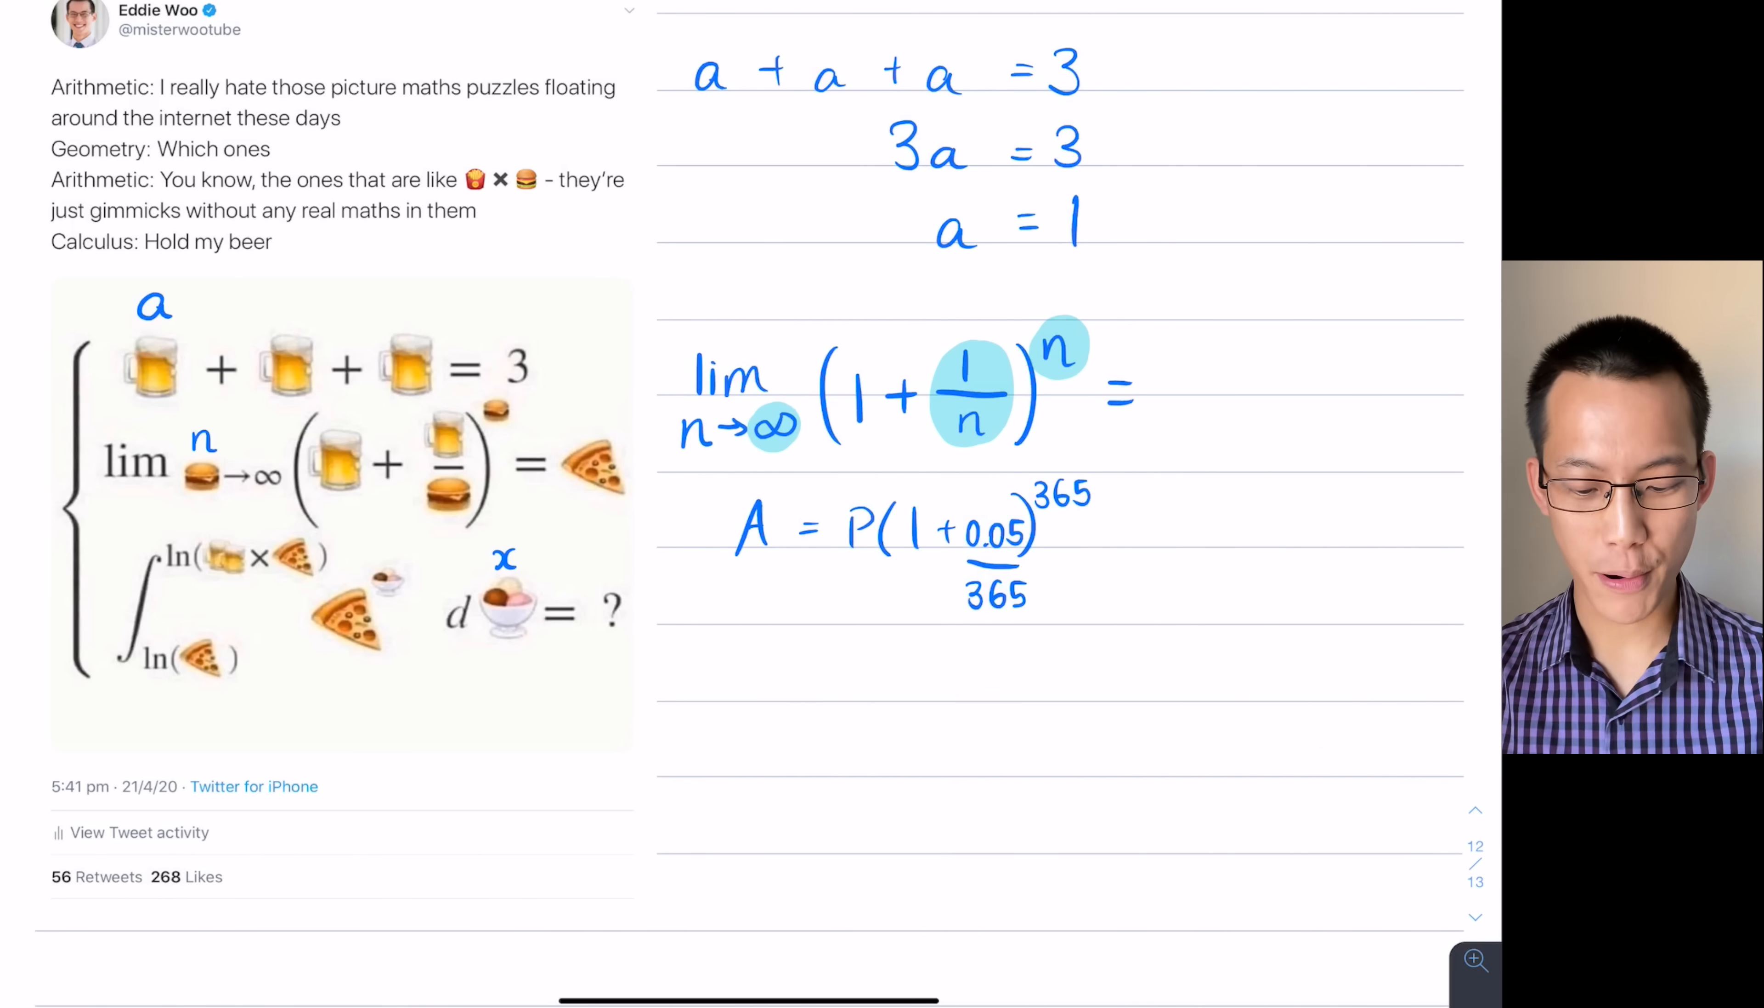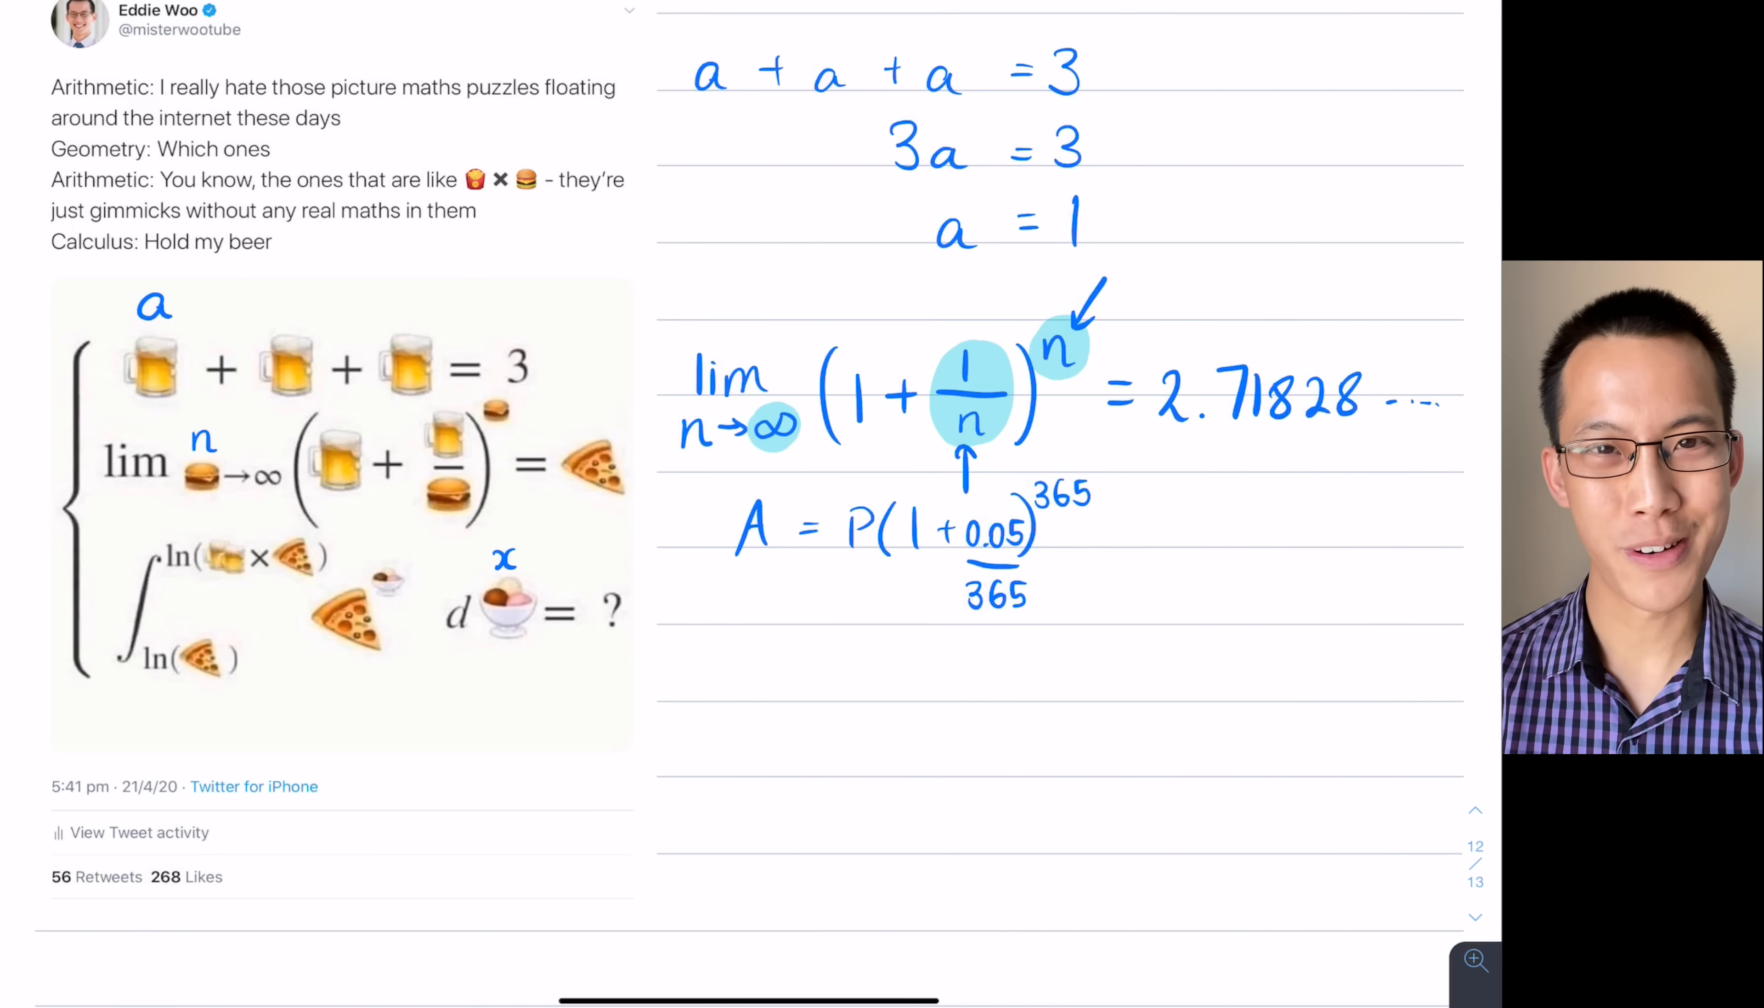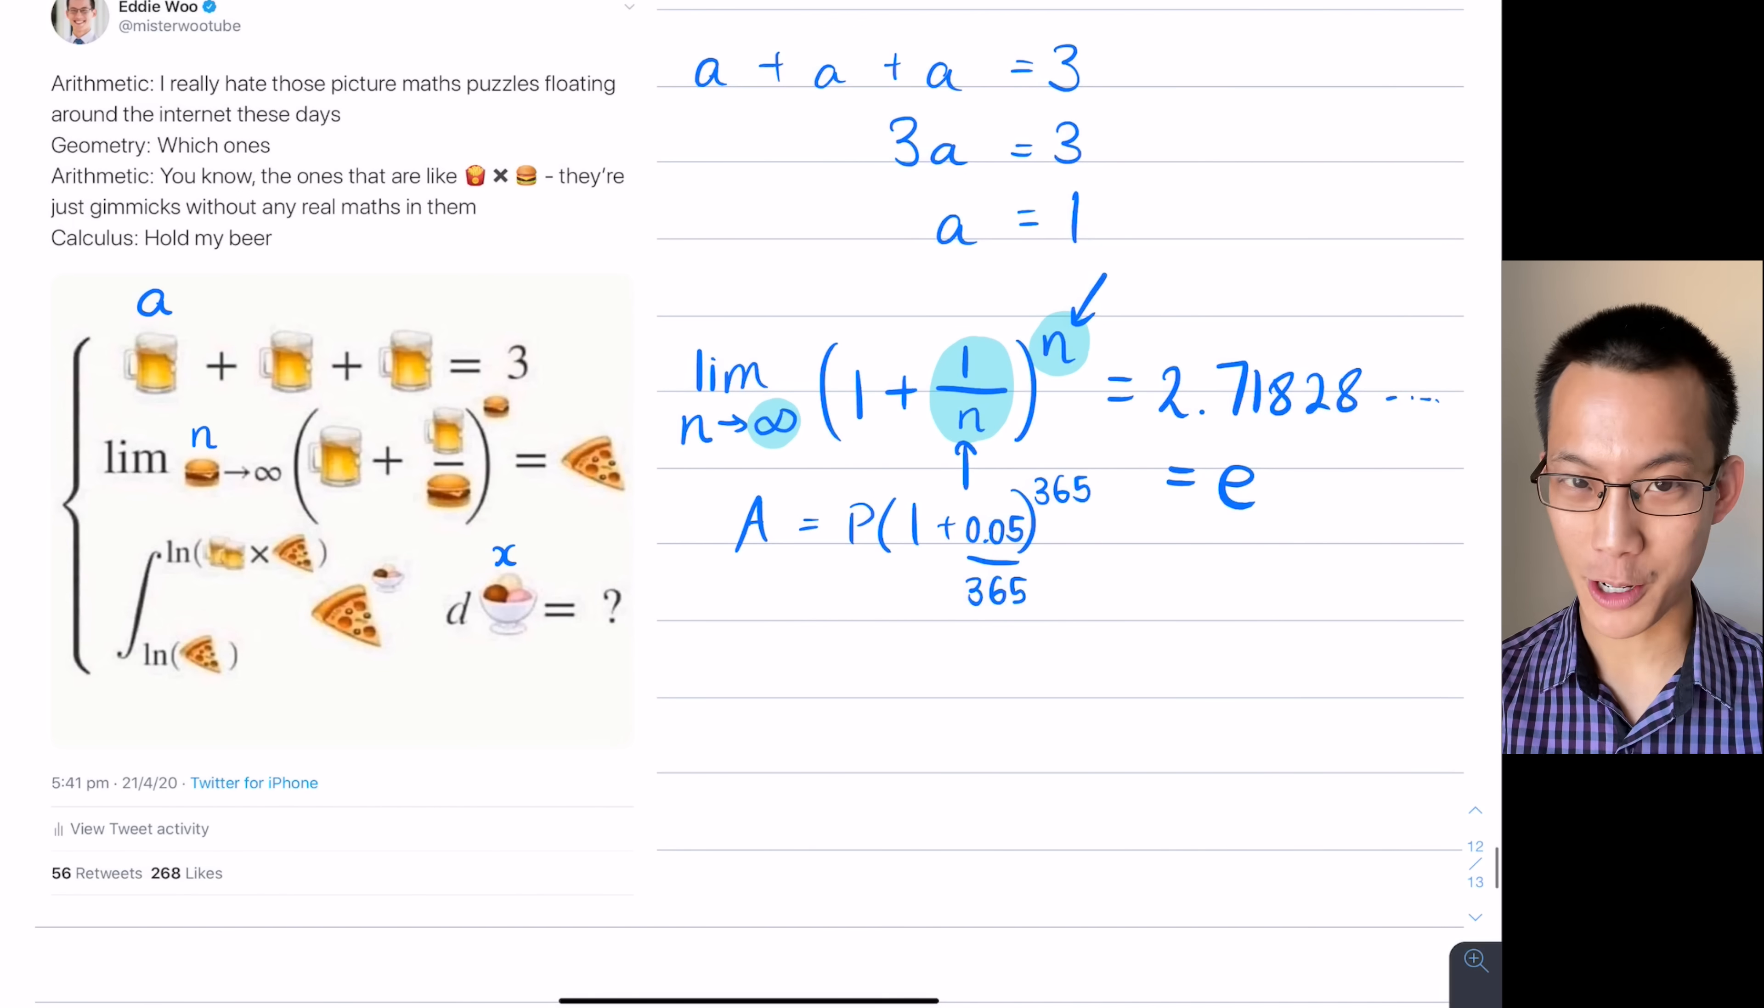If I wanted to say make the compounding period every day, then I would say you would divide the interest by 365 and you would change the index to 365. So the limit of this as N approaches infinity is this result up the top here, and it's a famous result. You can try putting very large values of N, and very quickly you will find that the values converge really fast to this particular value 2.71828 with an infinite number of decimal places. This is not just any number, it's a special number. This 2.718 is equal to E, Euler's number, attached to exponential growth.